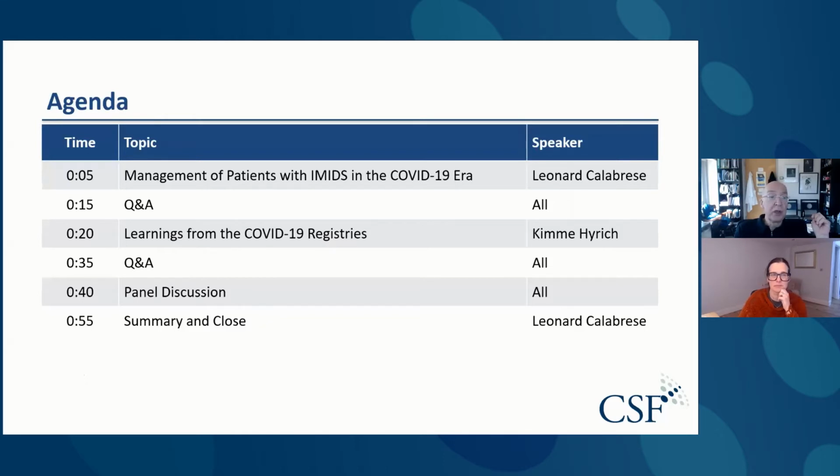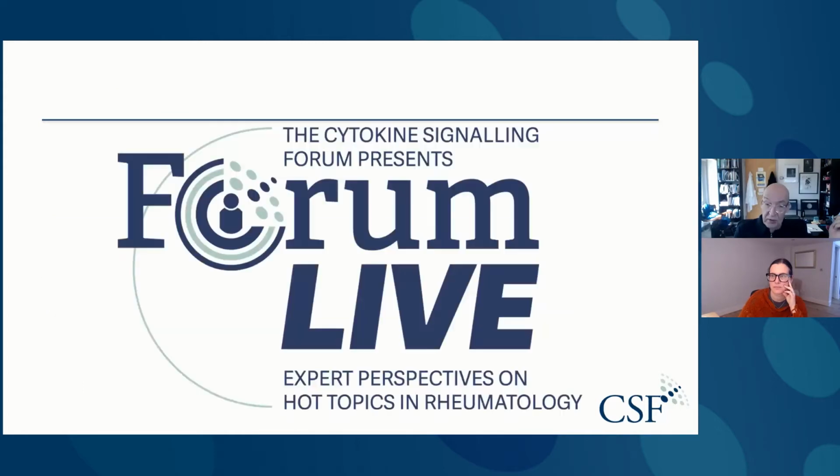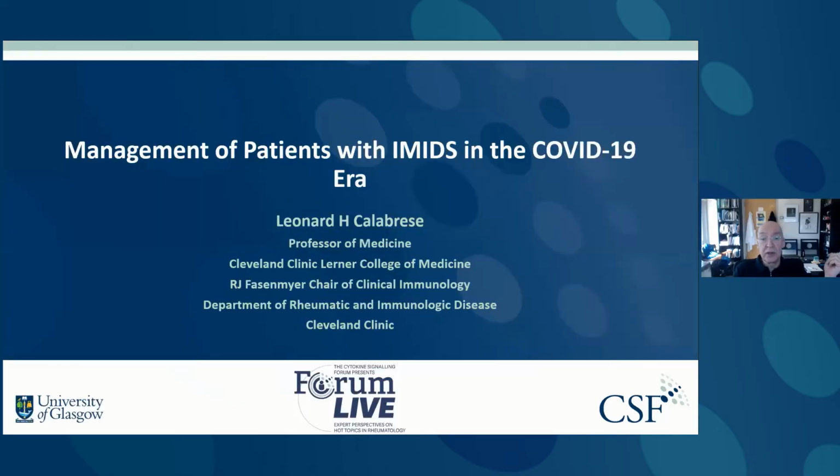We're going to talk a bit about the current status of treatment recommendations, at least from ACR. I'll embellish a little bit from EULAR, question and answer, registries, panel discussion, and we'll be done in 1 hour. So let's go to it. We've divided this into a clinical and an epidemiologic section.